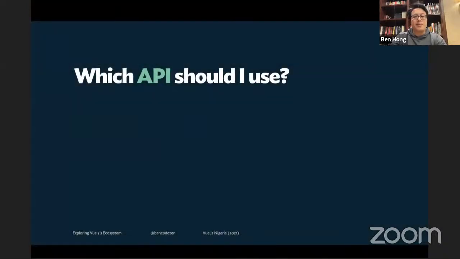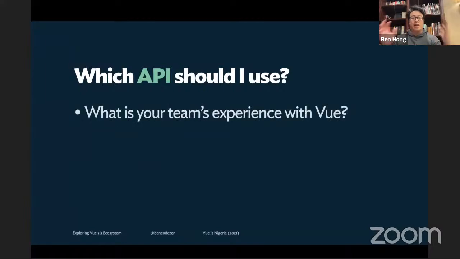So to wrap up our discussion regarding the API, composition versus options, what's really important to me about any technical decision you make is your experience when it comes to Vue. It's easy to say that everyone's using composition API, so that's what I should use. That's a very common FOMO, fear of missing out, feeling among developers.